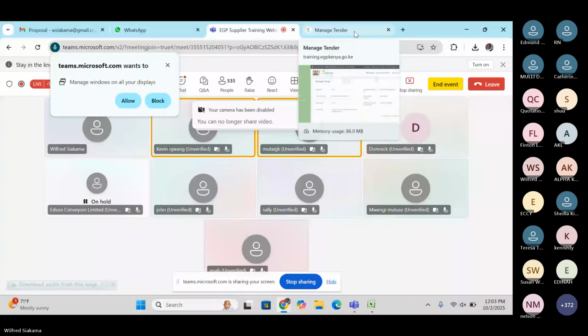Tuko tumefika pale kwa bid security. Bid security itakudirect yenyewe which kind of financial institution you are supposed to use. We have various banks. We have the Kenya Commercial Bank of Kenya Limited, Diamond Trust Bank, the Equity Bank, the Prime Bank Limited, Fuelex Insurance, Mayfair, the Sapex, CIC, Star, Moore Insurance.